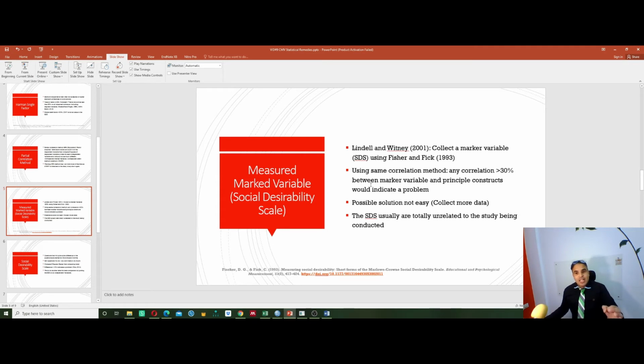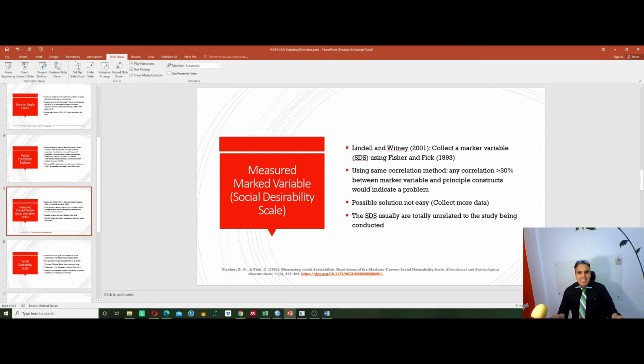Using the same correlation method, we have to notice that any correlation greater than 30% between your marker variable and the principal constructs should indicate a problem. A possible solution may not be easy.